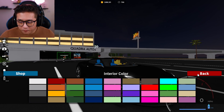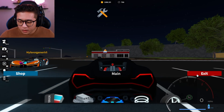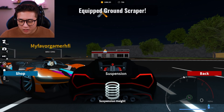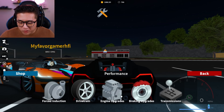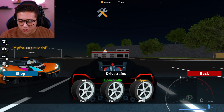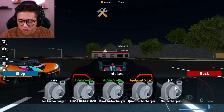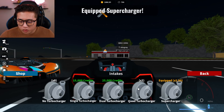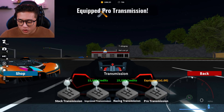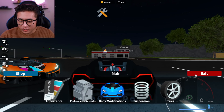The interior color — I like the blue already, we'll leave it. Under glow — we're not doing that. Suspension though — we're going to get the ground scraper. Performance upgrades: oh yes, we've got to get engine four. Drivetrain — equipped, yes! Let's get the quad turbocharger, or we could get two superchargers. And then let's get the transmission pro, and the highest braking upgrade.